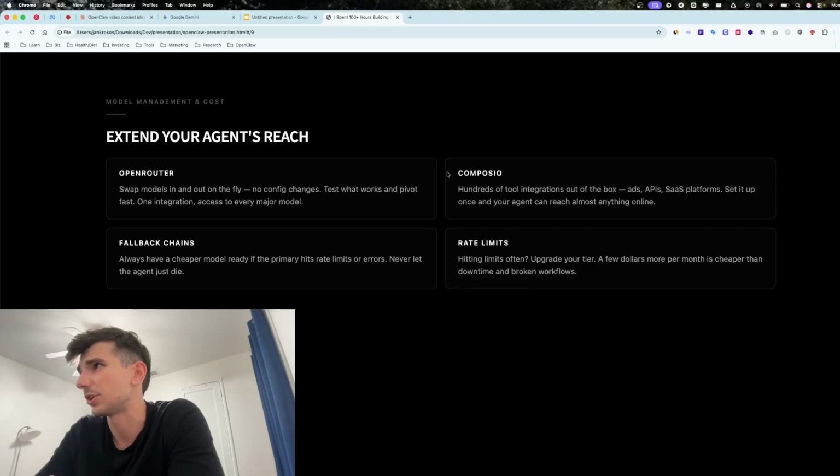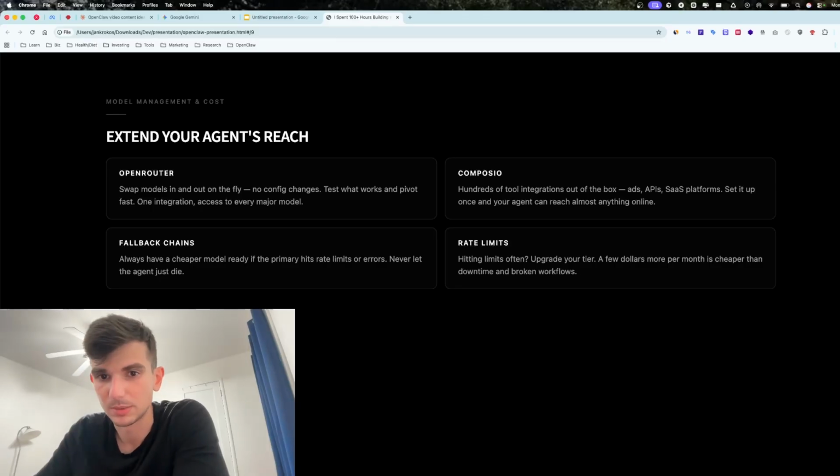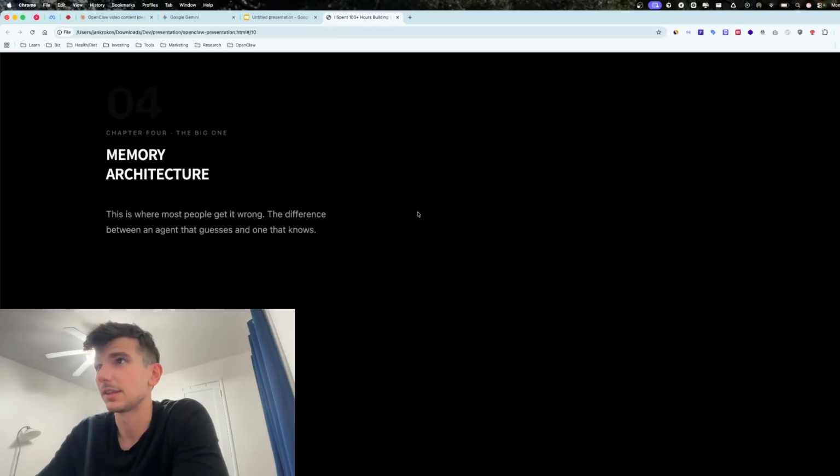Another thing I want to mention here is Composio. It's basically a tool where you can enable your agents to have access to all these different kinds of tools, from setting up ads to accessing various different platforms. Maybe it can access different kinds of APIs, whatever like that. I think it's a really useful tool that you can set up and hook up your agent to. You know what I mean? And then you would probably have to add it into its skills that it has access to this thing, and it can pretty much do it.